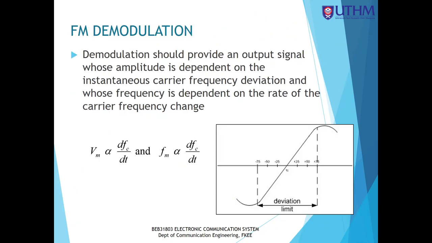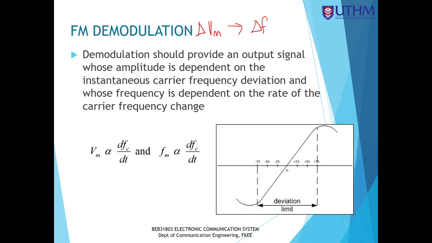Okay, so demodulation process. Remember that in FM, when we produce the FM signal, the amplitude variation of the input produces the frequency variations, delta F, at the output. Okay, this is the process at the transmitter. When we produce the FM signal, that means the variation of the input voltage produces the variation of output frequency. So let's say I put here delta VM, the variation of VM produces variation of frequency. Okay, this is at the transmitter.